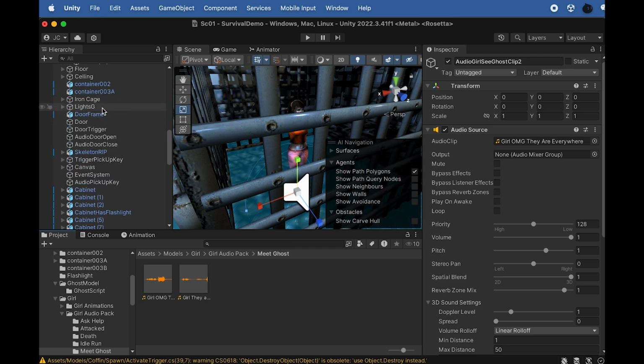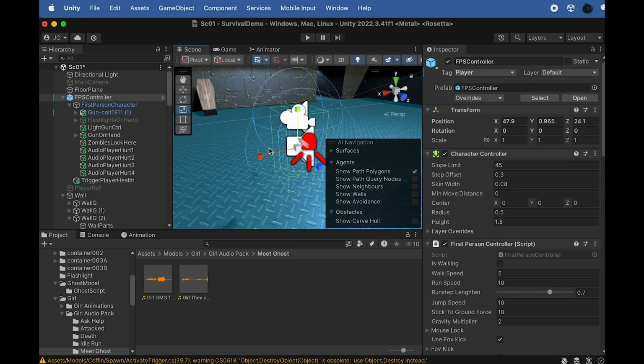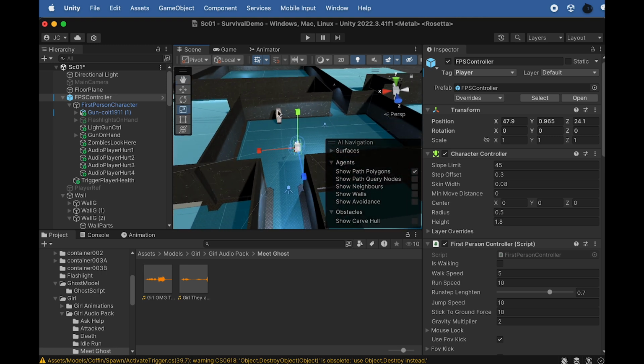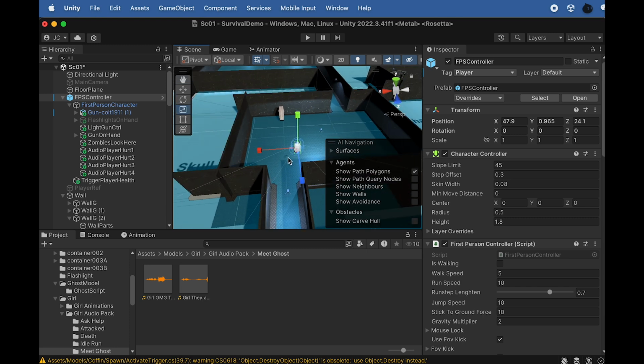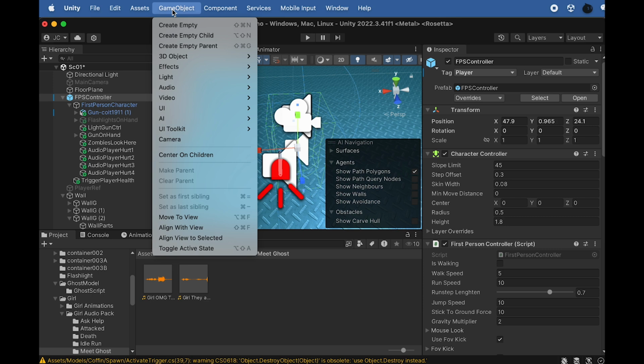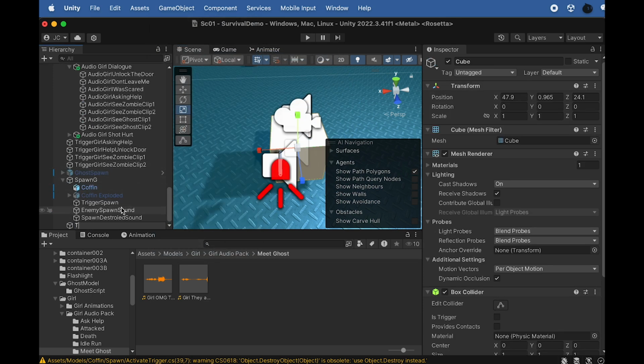Okay, so now let's go back to where first person controller is located, and this is where the ghost is gonna appear. So first I want to create a cube. So this cube, I'm gonna say trigger. Let's see, trigger. What should we say?